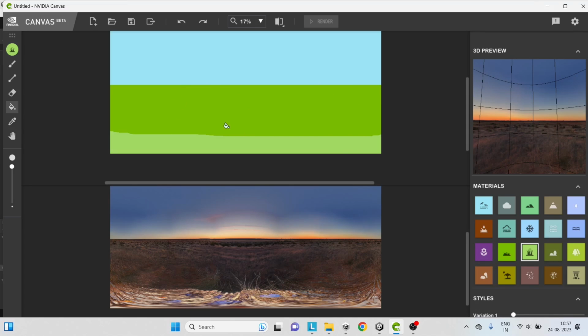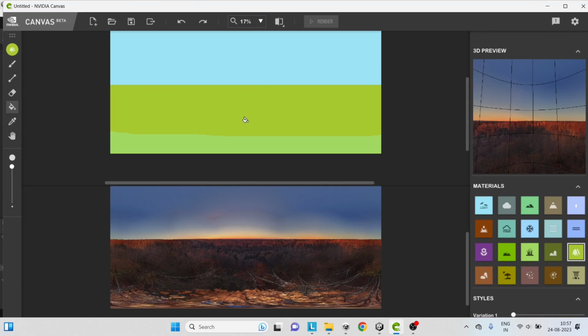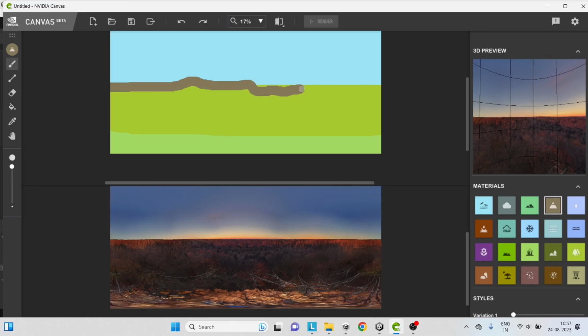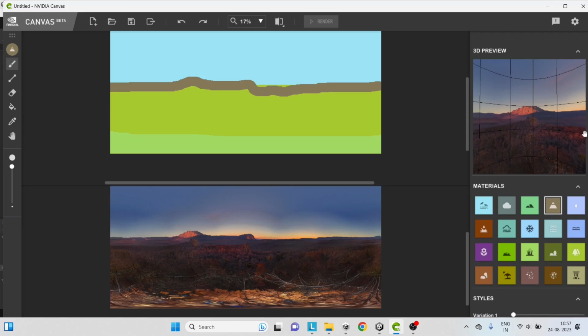Now the top layer, which was already covered with grass, we want that to be forest. So let's select trees or forest and let's fill it up with forest. So depending on your graphics memory available, this might be fast or slow. So here we can see some forest here. Now we can also add some water here or some hills here. So I'll just go to mountains and I'll use the brush tool and I'll paint mountains here. Okay, I'll make it a little irregular. Okay, so Nvidia creates mountains here.